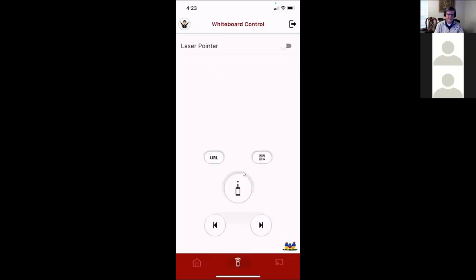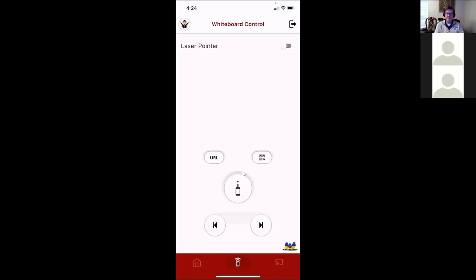All right, the next button is a laser pointer. And can you see that laser pointer on my screen? I think you probably can. If you could just kind of use the chat and tell me yes or no. This is a laser pointer that you can use at any time. You don't have to have the MyViewBoard software open. I can point around to any place on my screen right here. And maybe you can't see that right now because I'm not seeing it. Yeah, I think it's because I'm sharing my phone right now, but I'll show it to you in just a minute. Make sure you see it then.